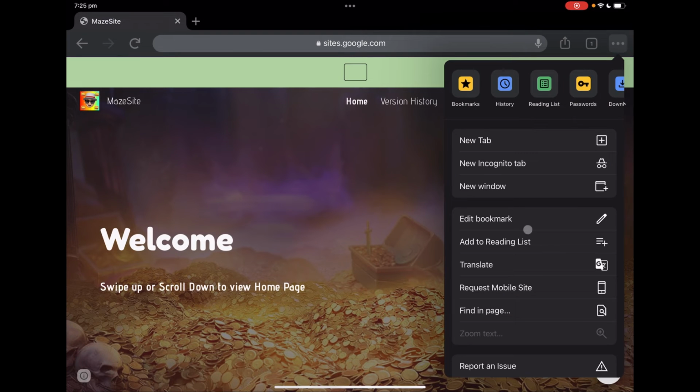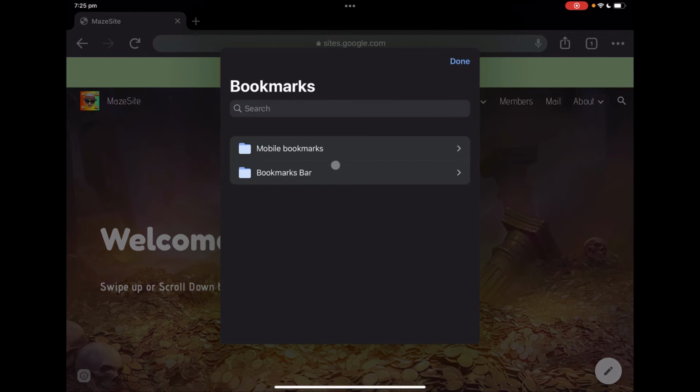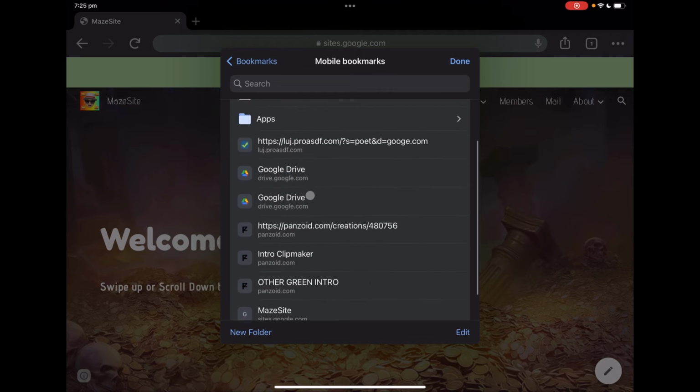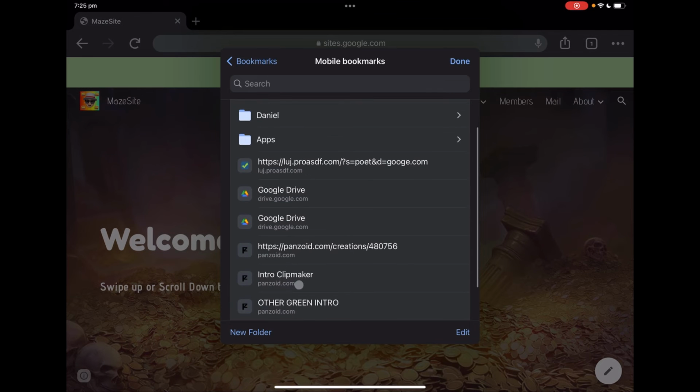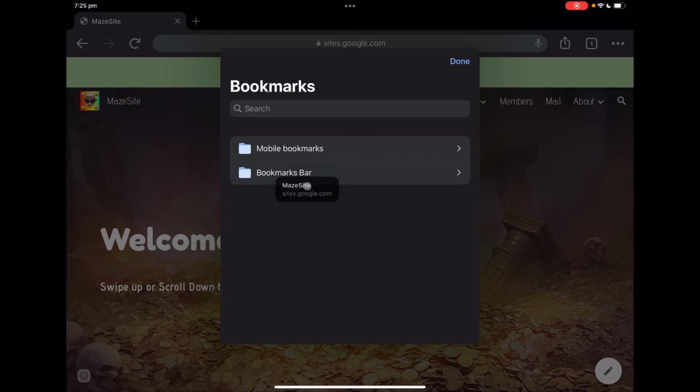So if I go ahead and go to my bookmark section, I don't really want this to put into my bookmark, so I'll just basically, where is it? Okay, there we go. So let's say I want this in my bookmarks bar.